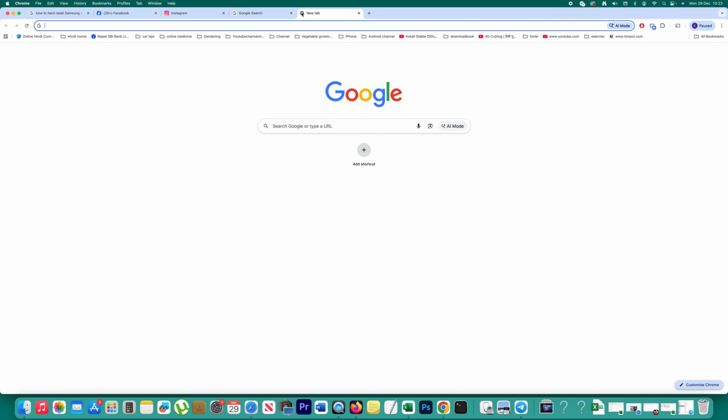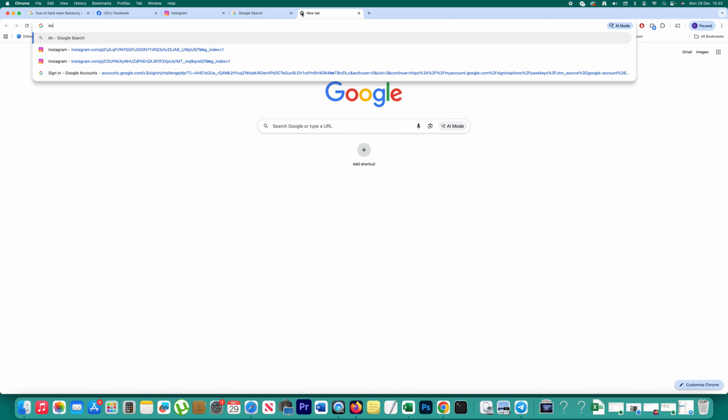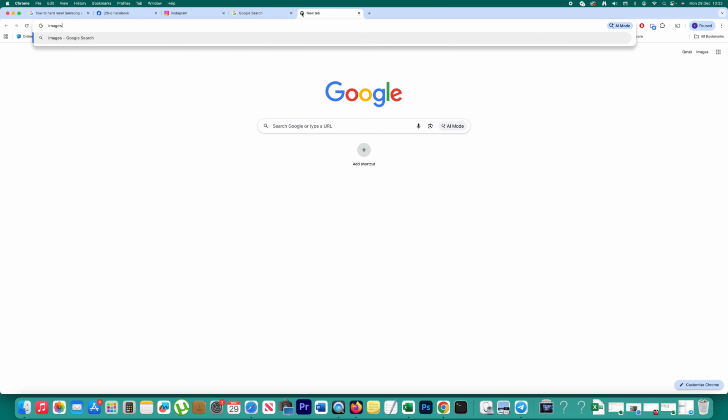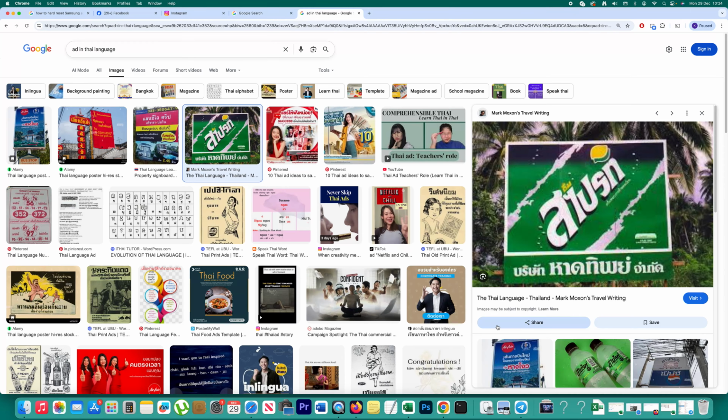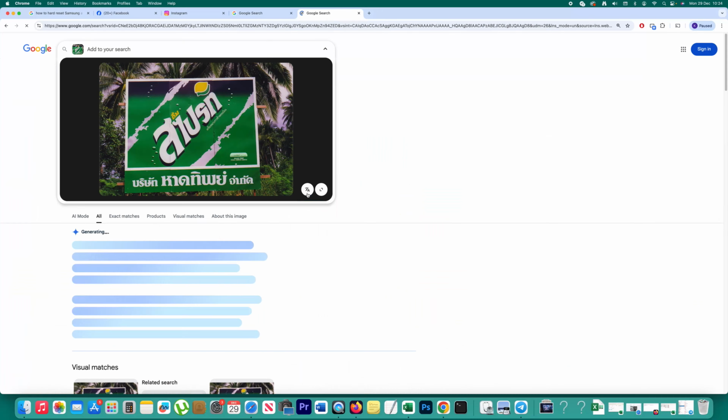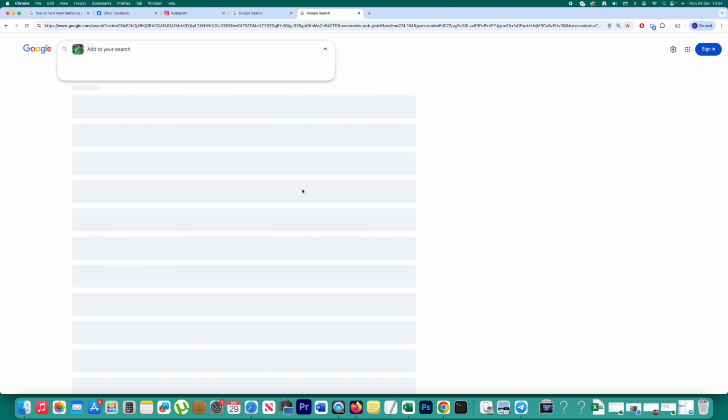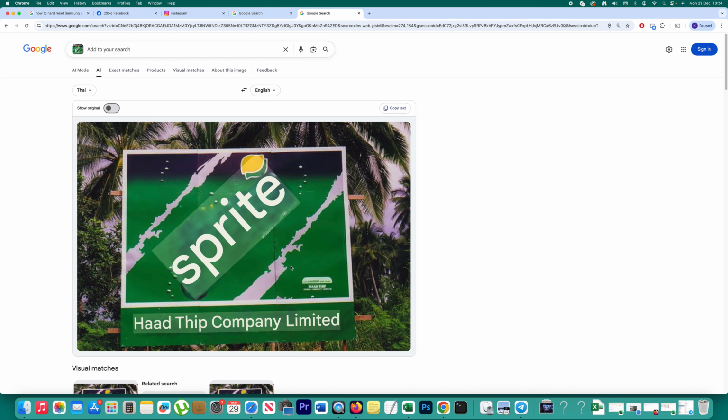And you will see websites that will tell about the picture. Now suppose if you go to this website images.google.com, and if you find any image which is in foreign language and want to translate in your own, then you will see this Google Lens icon here. Click on it. Click on this translate button here, and then you will see what is mentioned in that picture.